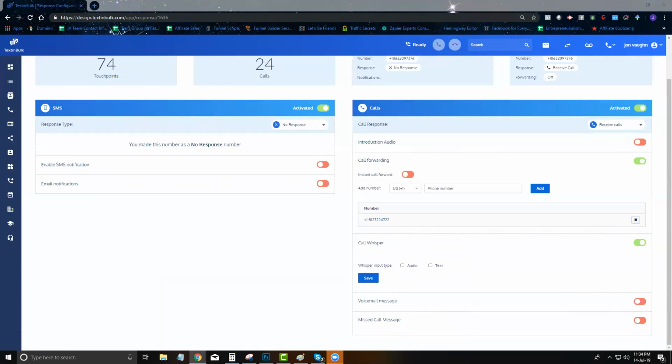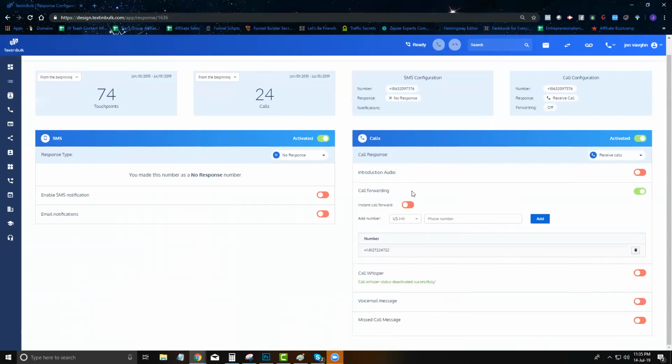So in that call whisper, not only can you leave an audio, but you can also leave a text, so that you can even pass in the lead's first and last name and their budget or any other information that you've collected about this lead, so that your client has that information, or so that you have that information. You know exactly who is calling you and what they're calling about. So that whisper is just something you're going to hear before the call is actually patched to you. I'm going to turn off this call whisper because I don't need it, so I'm just going to keep it turned off.